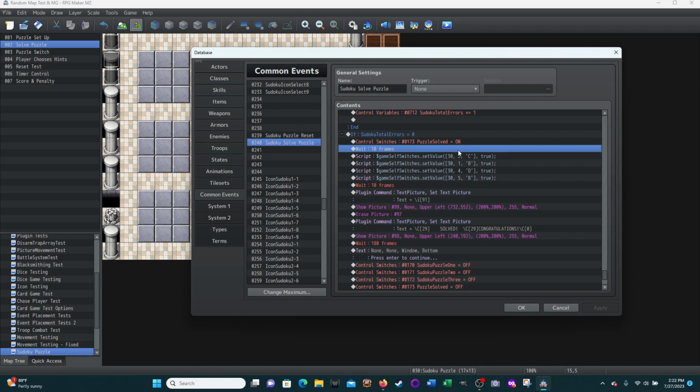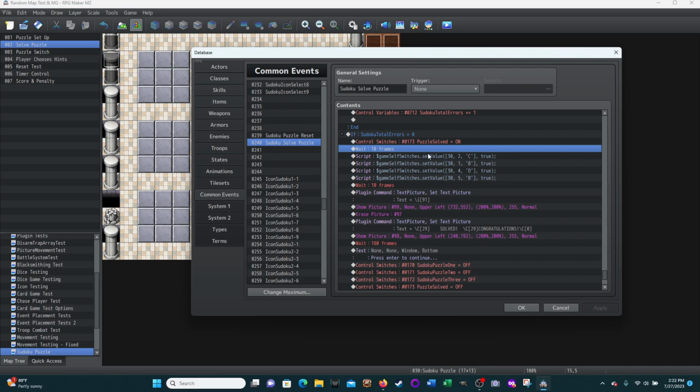But essentially, in part 2 of this tutorial, I highlighted the pages where these events are being moved to empty commands. It's a page with no commands, and it's action button, so it's not running in parallel. This is essentially what's doing that for those two events.